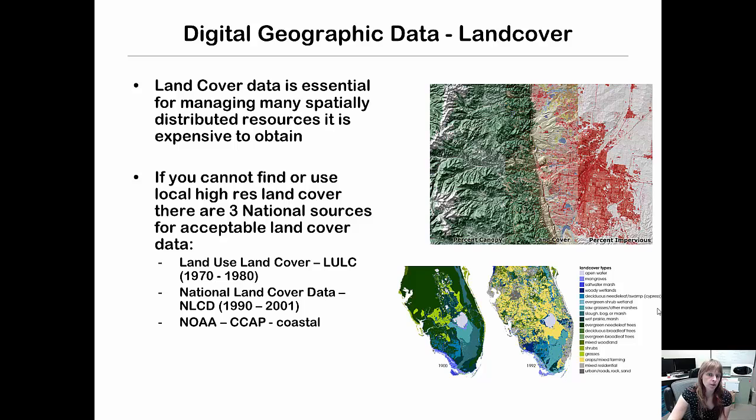And then there's also the NOAA CCAP, Coastal Land Cover, and that is specifically for coastal areas. So the NLCD generalizes wetlands and things like that, but if you are doing any type of coastal reconstruction or you need to know different types of coastal land cover types, CCAP has actually gone back and made that more detailed. So that is better for coastal areas. So now what we're going to do is we're going to actually walk through getting that data online and places that you can look to get other types of data that might match what you need for your analysis.